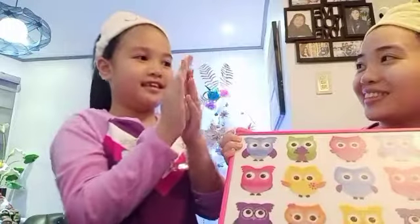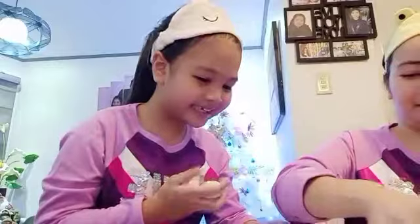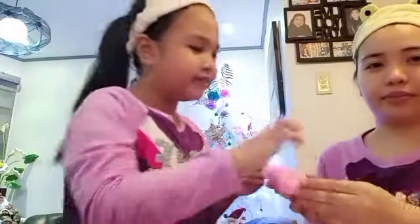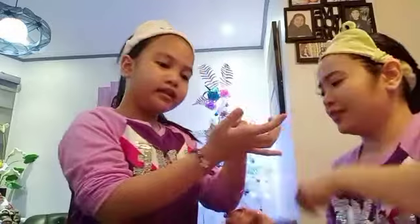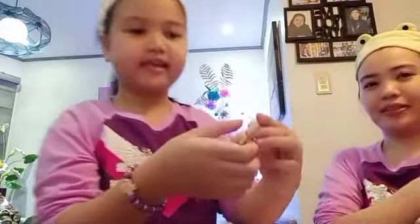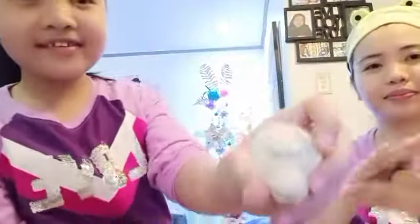Let's try it again. Okay, it's my favorite. It's an owl, guys. That's my collection. Look at this one. Looks like pigtails. Come on, guys. Let's try. Okay. You try. I want this one. Wait. Oh! It worked, which is cute, right? The butt, I can see it. It's not properly in the molder. That's why you need this. Guys, look, it's so cute.